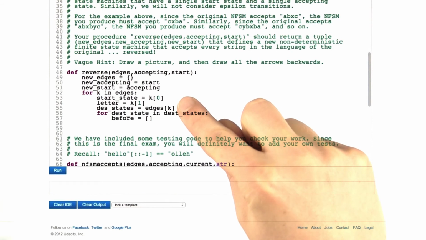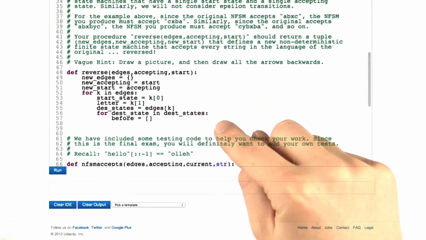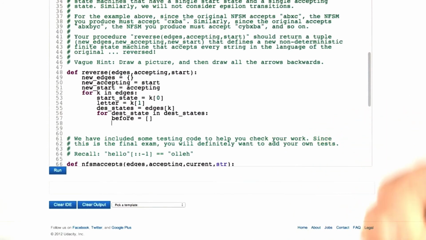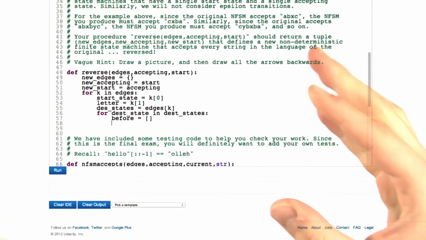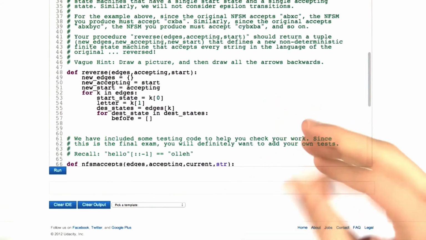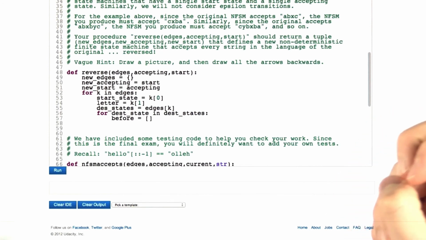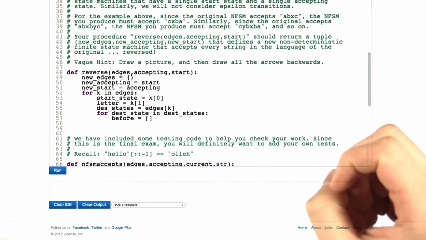So for this edge in the original finite state machine I'm looking at, I'm going to go through each of its destinations so that I'm going to create an edge that goes the other direction. And because of the way we structure our data structure, I'm going to have to do it in a continuing fashion. I can't just finish the edge. I have to look at every edge in the original one before I can be certain that I've finished the edge in the new finite state machine.